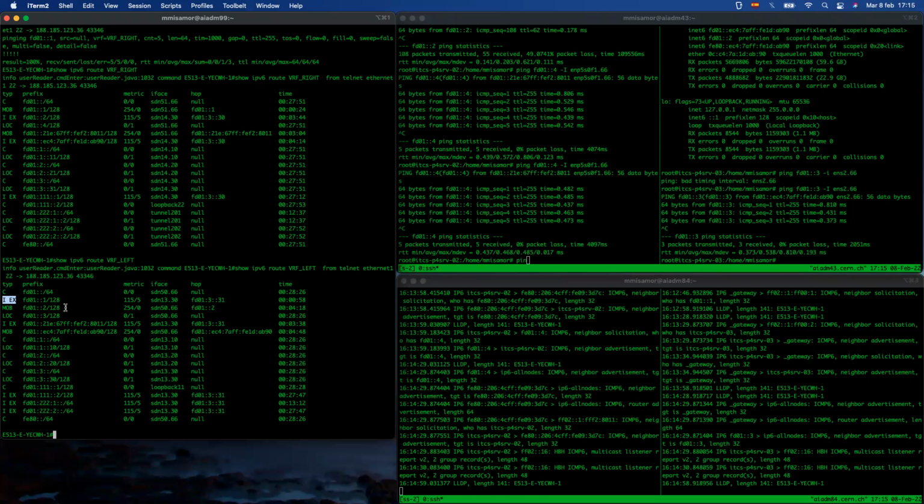So the ping worked in which VRF? The ping worked in... Right, on the right, the 1. So then the 2 should ping in left, right?